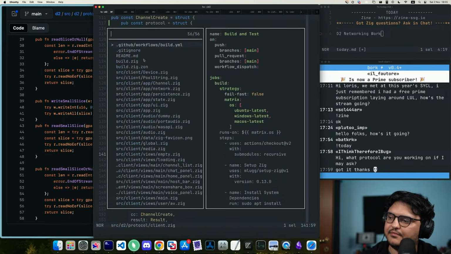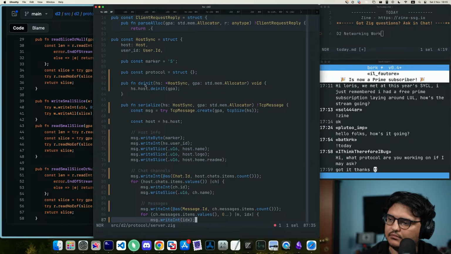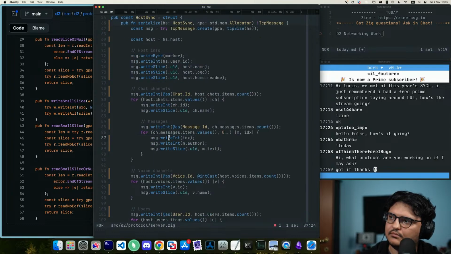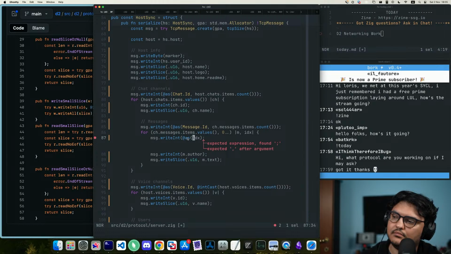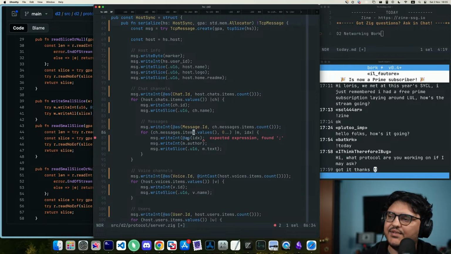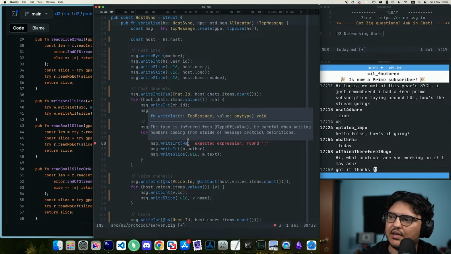Server 87. Yeah, this is so bad, man. That's a temporary index that I'm using, and yeah, it's problematic.